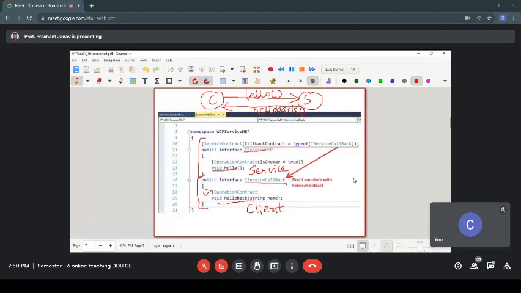Here you can see hello will be invoked by the client, and hello back will be invoked by the service. See the direction of invocation. So hello should be implemented by the service, and hello back should be implemented by the client.